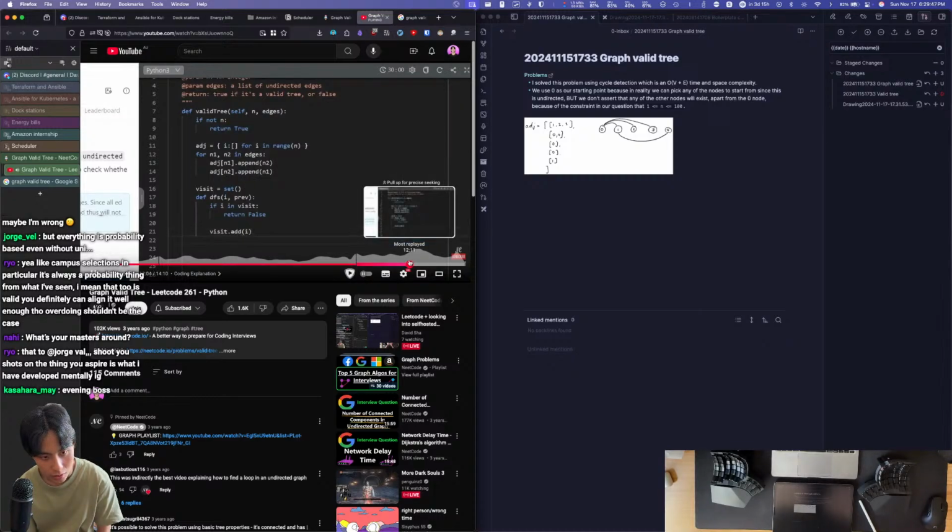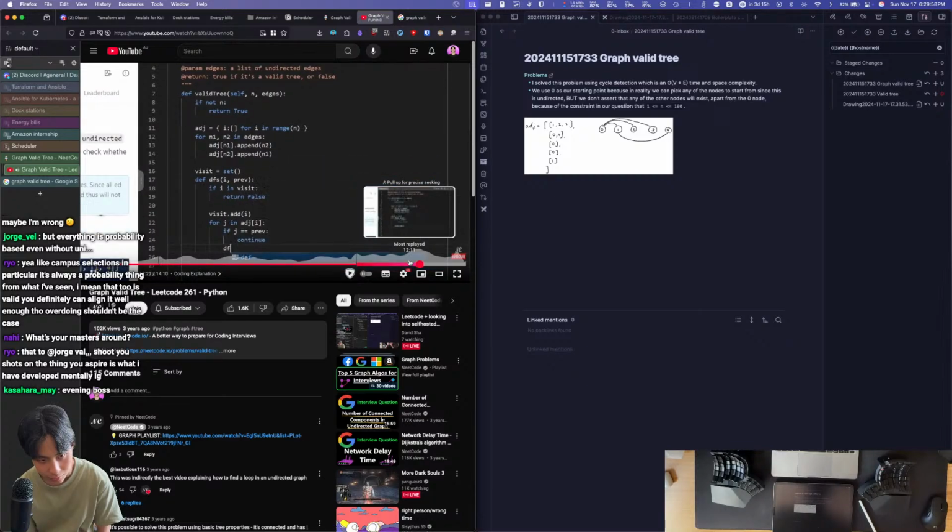So let's add I, and then let's go through every single neighbor of I. So every single node, let's call it j, in the adjacency list, the list of neighbors of I. And if j happens to be equal to the previous node, the node that we came from, then we're going to skip this iteration of the loop. We can do that with the continue statement. If it's not the previous node that we came from, then we're going to search on this node j.